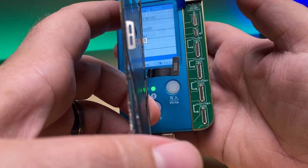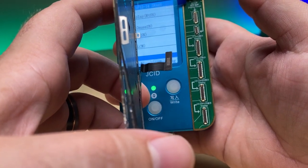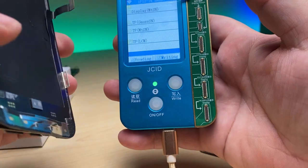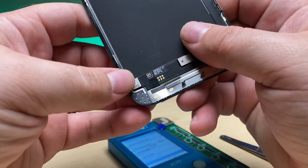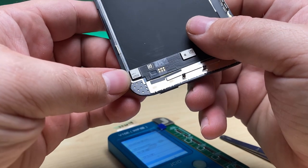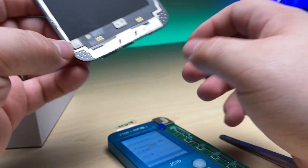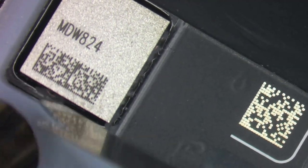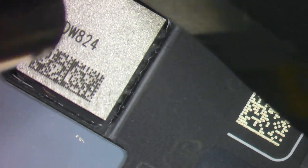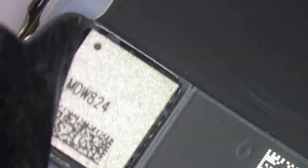Programmers like this are normally really nice but they don't support the 13 Pro, 13 Pro Max, 14 Pro, or 14 Pro Max. I'm not even sure if the True Tone is stored here. I've got my temperature at around 300 degrees Celsius, my airflow is pretty low, and I'm using my scraping tool to go and remove the underfill from around it.